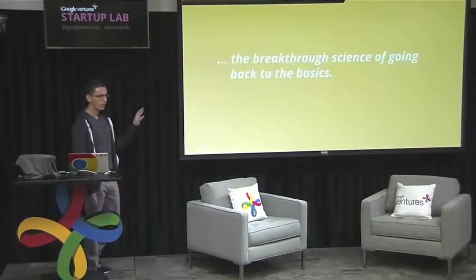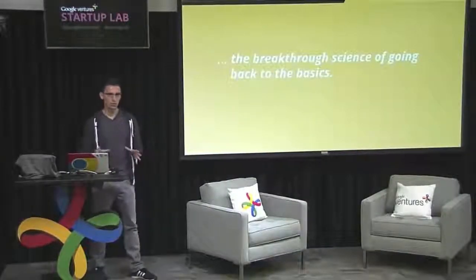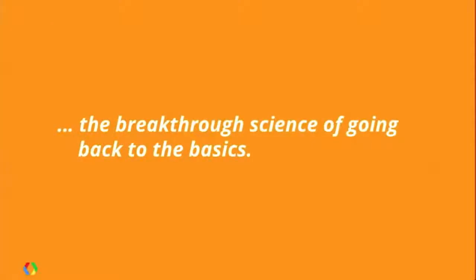So I think of this process as the breakthrough science of going to the basics. After we've done all of the crazy optimizations, and we're all interested in how do we make CSS3 selectors faster for the specific edge case in a web view that's running on this device, that's cool, but at the end of the day, I think what we're realizing is that we need to get the basics right. We need to understand how the protocols work, how the mobile radio works, what kind of constraints those things impose, and then if we get those things right, we can focus on the rest.